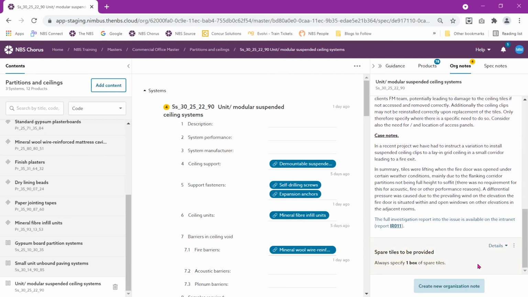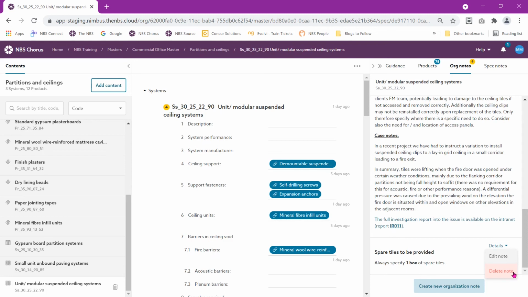And you can now see this at the bottom of the notes list here. Spare tiles to be provided was the title, and this was the note. Now, when I hover over the note, I can see this menu option in the top right corner. And if I click on that, I can see options to edit the note or delete the note. Now, editing and deleting org notes is also restricted to organisation administrators.